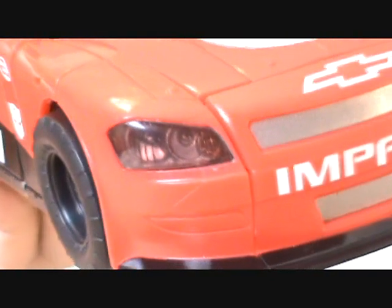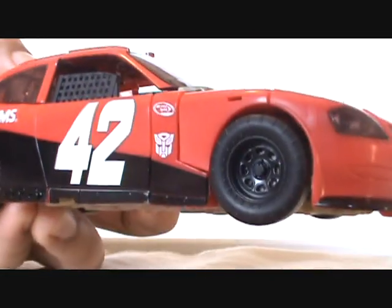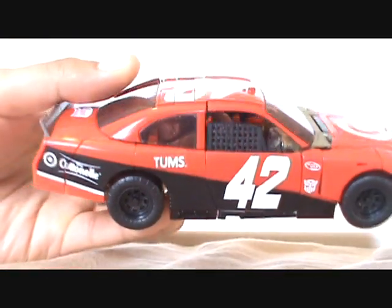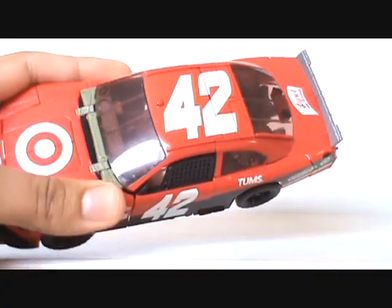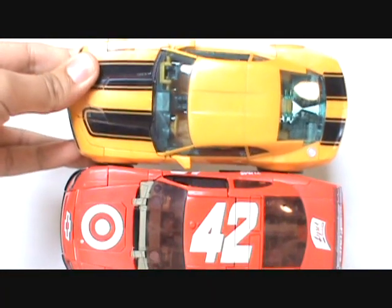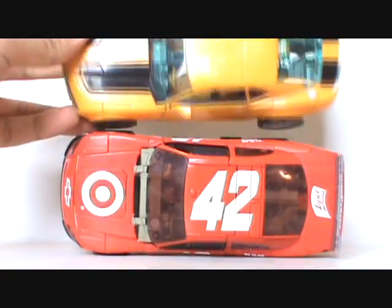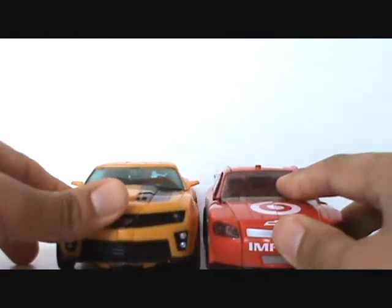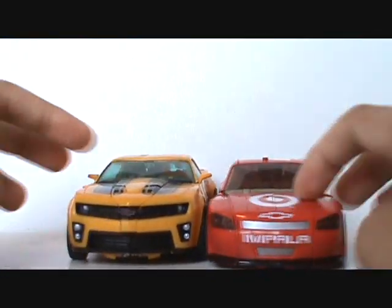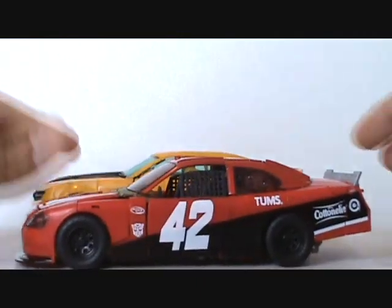I like how you can see this detail through the headlight right there. That's badass. They could have given him some color right there on the wheels, like on the rims, but it's a NASCAR. I guess it doesn't really need it. And I like the size of him compared to Human Alliance Bumblebee. See, they're about the same length, so that's cool. Actually, Leadfoot's just a tiny little bit longer, but I guess he's just a little bit bulkier. You can see how much higher the hood comes up compared to Bumblebee here, but nothing to complain about. Very cool looking car, man.